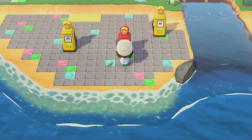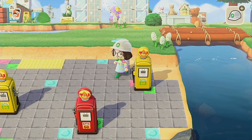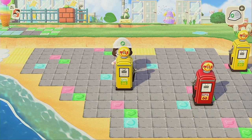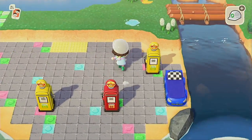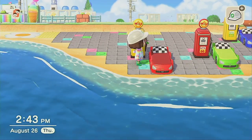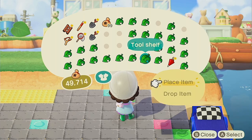Now I'm deciding on the placement of the gas pumps. I decided to go with three because all good things come in threes — three times of day, three primary colors, three wheels on a tricycle, what feels like only three updates for New Horizons. Next was adding the cars. Of course, I had to use these adorable race car beds, and I really truly hope that one day I can catch my villagers sleeping on them.